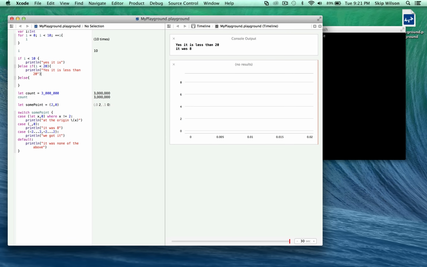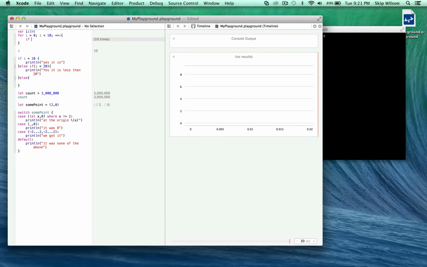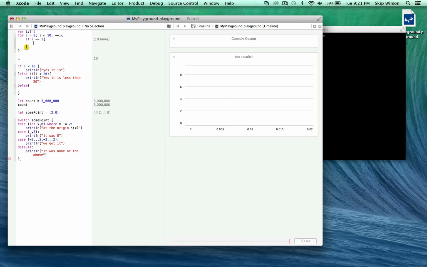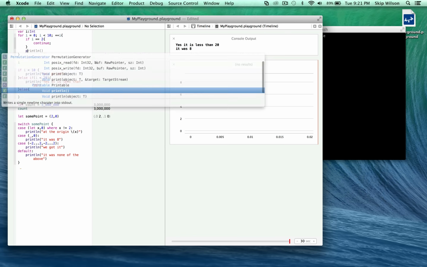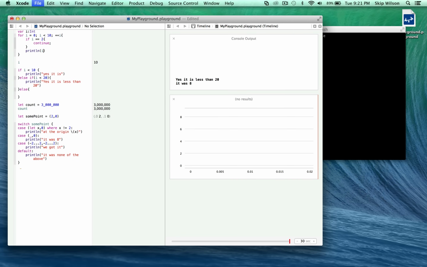So real quickly, in the loop, if you've done programming before, you've seen a continue statement. So if you were to say if i equals 2, then continue, and then you could also do a print line here of i, and you'll see that it skips to 0, 1, 3. The only thing that happens is it just skips the instructions after it's been instructed to continue. Now, like I said before, switch statements don't work like your normal switch statements, where normally you have to write a break in C or in JavaScript, and this doesn't do that. But what if you wanted it to do that?